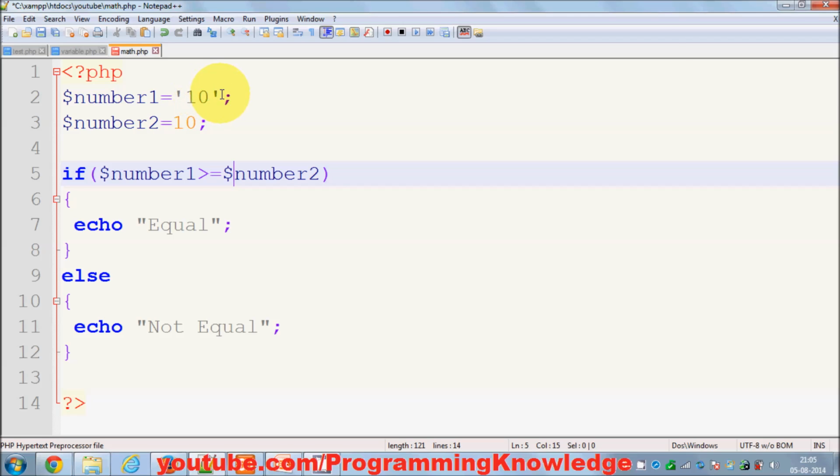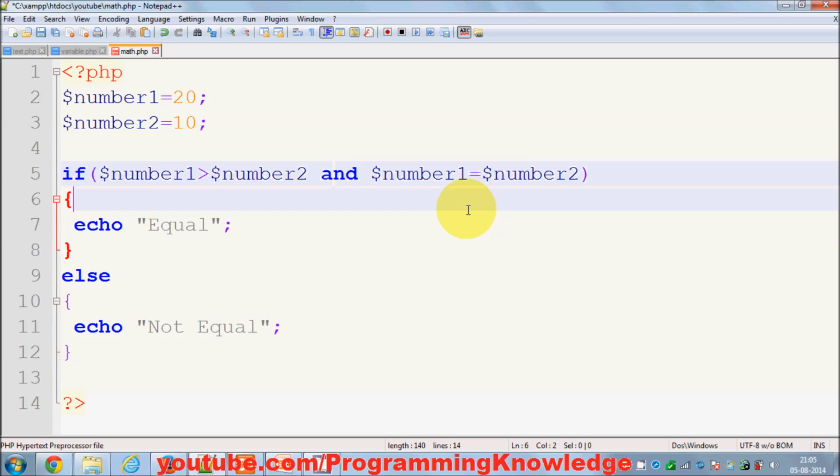So in here, number one is for example 20 and number two is 10. So I can check whether number one is greater than number two, or and number one is equal to number two, right?